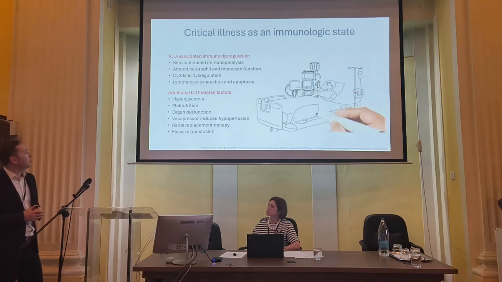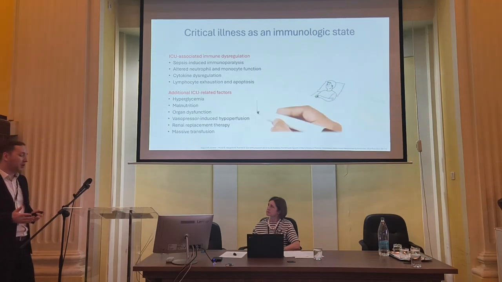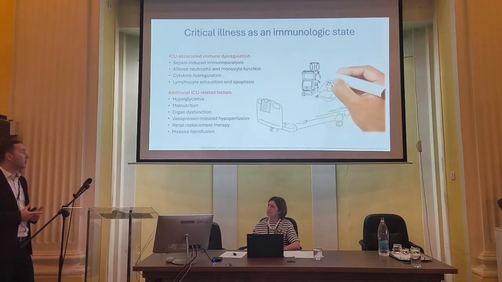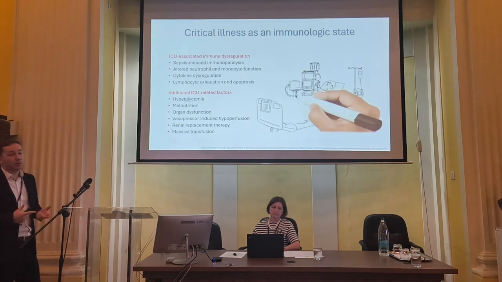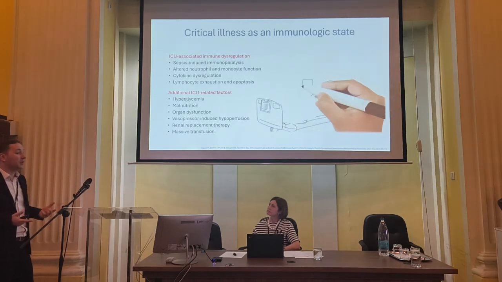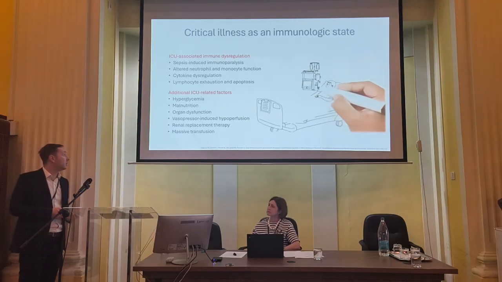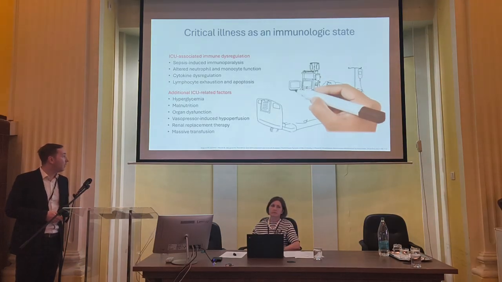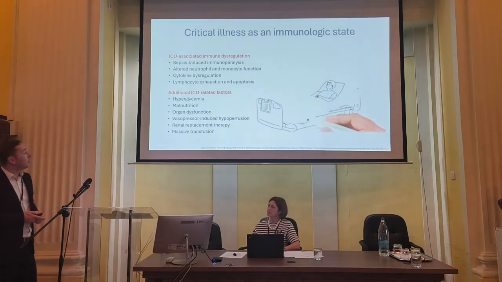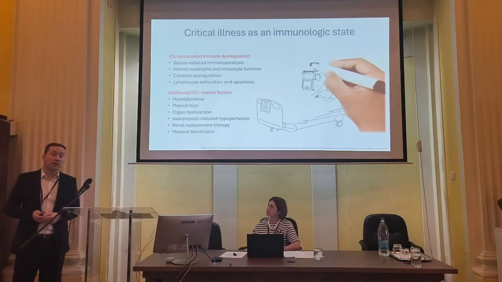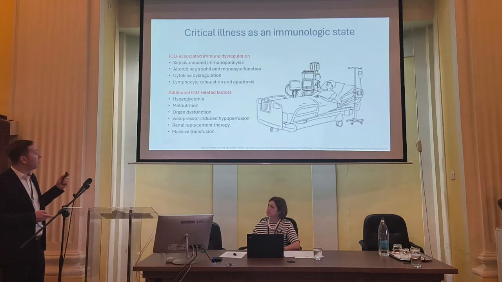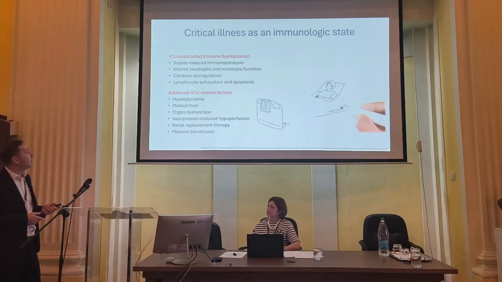So there are some additional ICU-related factors, such as patients in ICU sometimes on total parenteral nutrition, so there are chances for hyperglycemia, malnutrition after some surgeries, organ dysfunction. Also, patients in ICU require use of vasopressors. So we see vasopressor-induced hypoperfusion and hypoperfusion ischemic lesion. Also, patients in intensive care units sometimes require use of renal replacement therapy and massive transfusions. These are all factors that compromise our immunological state.